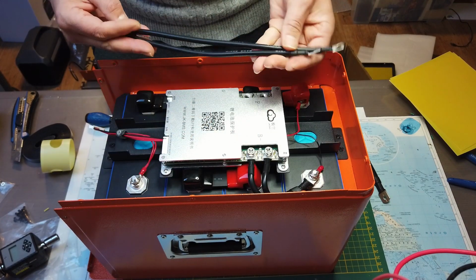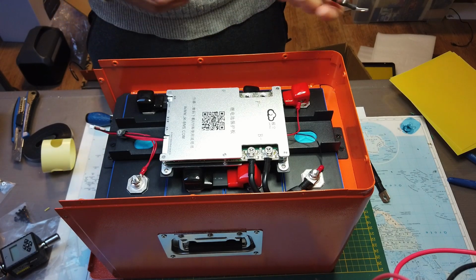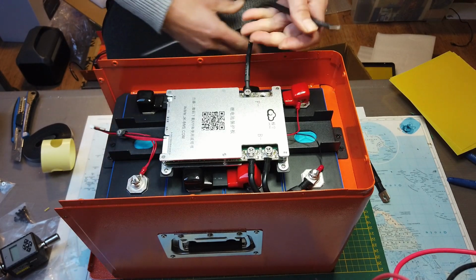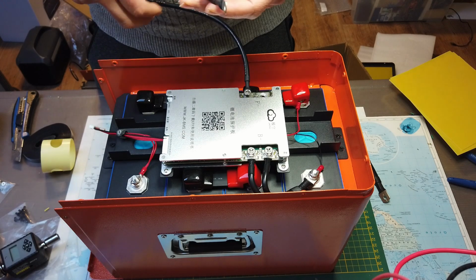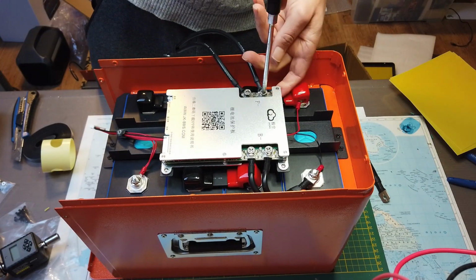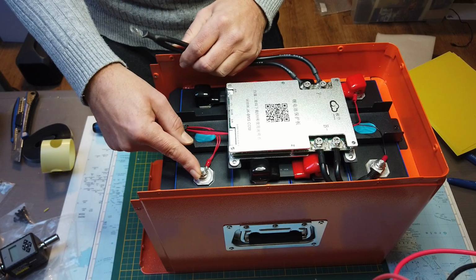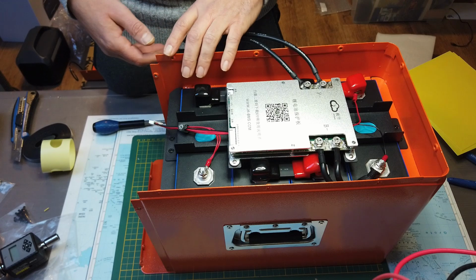Now I take the larger one to connect this side of the BMS. I don't think the connectors are the highest quality. They could have done a slightly better job here. It's pretty thin. The negative side of the BMS is installed. We have to do the positive side, but first we have to install the front so we can connect these connectors to the front of the box.